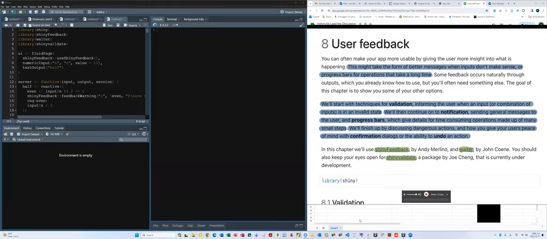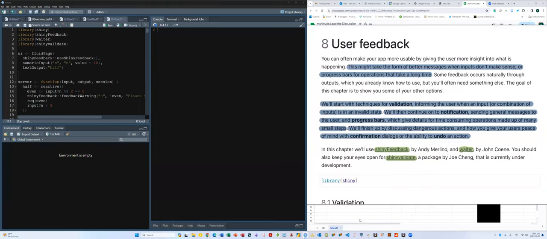Okay, so hello everyone. I think this is my first time reading a chapter in this book club. Today I'm going to try to cover user feedback. The main goal of this chapter is how you can customize and handle error messages. When we develop a Shiny app, there might be some situations with error messages, other than the general, basic syntax errors automatically generated by R.